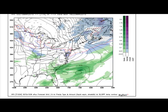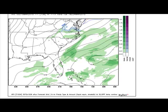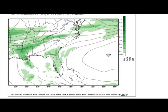We get on out then to Monday, and that is a pretty chilly high pressure building down behind that system. So Monday looking like a cool day with a good deal of cloud cover. And then the GFS, it's not giving up on this idea of Tuesday morning seeing a little bit of light wintry precip in northwestern North Carolina as a little impulse moves through. Now, the European not sold on that scenario at all. In fact, it has no precipitation there on Tuesday. And then you get out to Wednesday, and looks like a chilly start to the day Wednesday, but then things improving from there before the next chance of some rain rolls in by late Thursday.